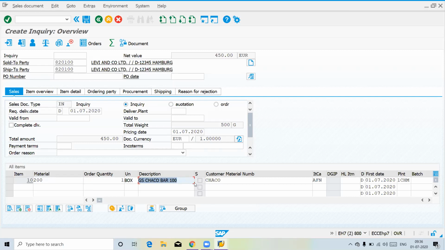You may send an email, or telephone them and inquire about the product, or you can even directly approach them and inquire about that product. So your shopkeeper says this product is available. Then what will he do? He will give the quotation.